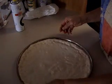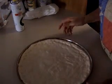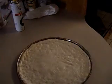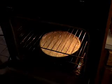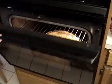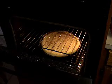Okay, so now it is all nice and done, and we'll stick it in the oven. Okay, my oven is really hot. We're just going to put this on the bottom rack. It should take probably about 10 minutes. With your oven being so hot, it's always good to check periodically. Looks like it's almost done. Got 2 more minutes left.